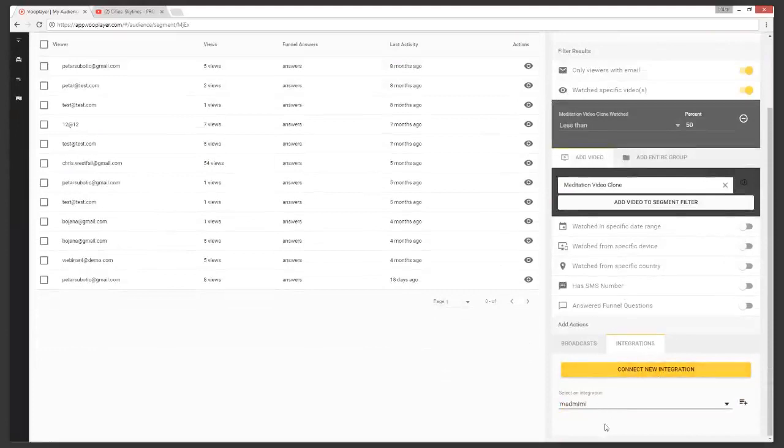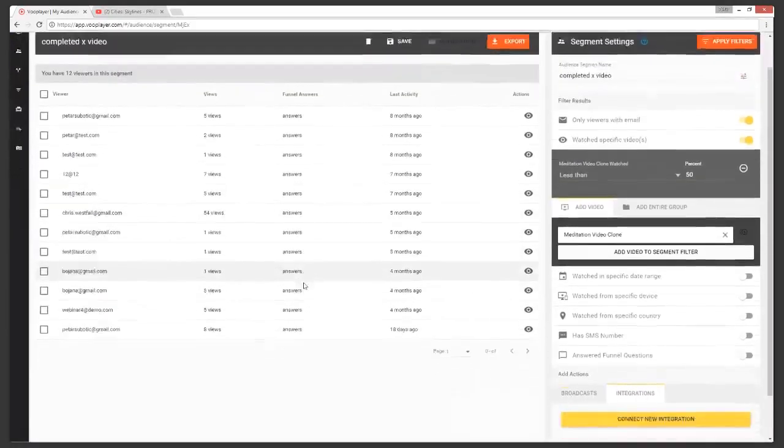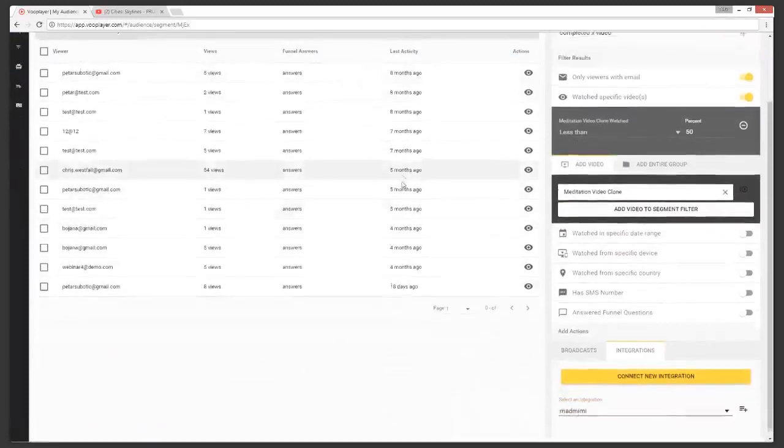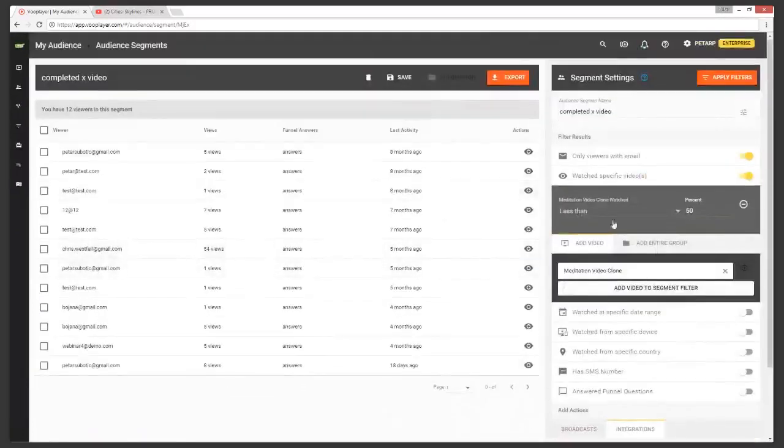As I said, this doesn't necessarily provide you with an option to add tags or any custom attributes to those people in the autoresponder, but it does give you a bare bones ability to send them to different lists and different integrations based on the conditions which they meet for viewing your videos. So that's very simple right now, but it's definitely something that we're looking to really expand upon in 2018.